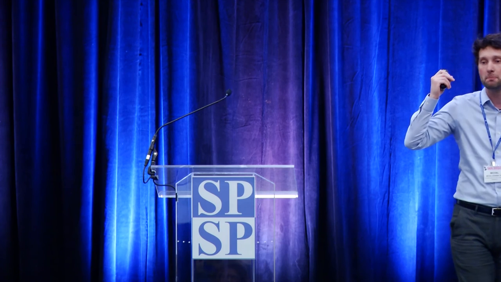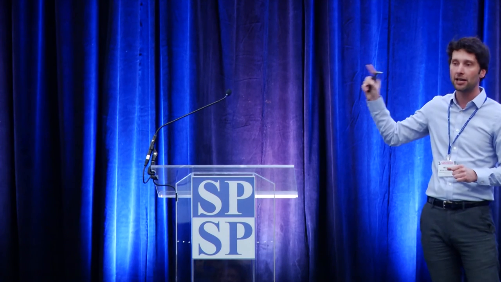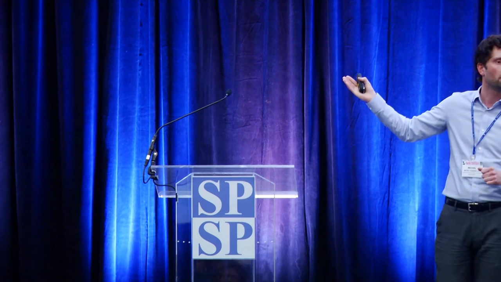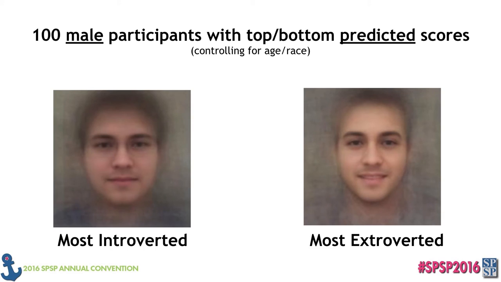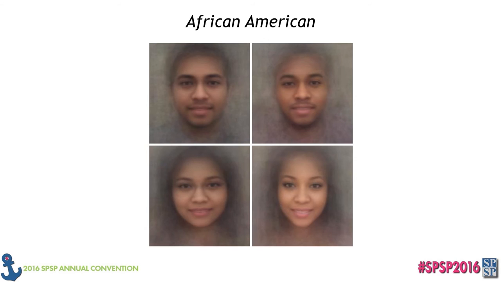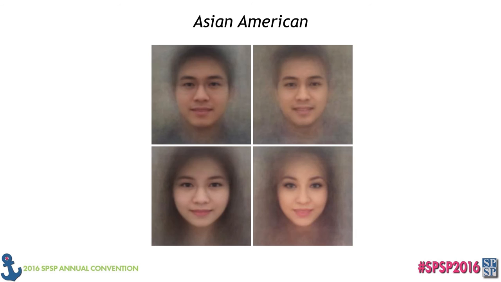What is striking is that the extroverted eyes look larger because they use makeup. But also you can see that the extroverted females were using lenses here because the eyes are much less dark, which obviously is just a hypothesis, because maybe extroverts for some reason just have brighter eyes. The very similar results you can observe for males, again, broader face versus narrower face for extroverts, and they also work the same across races. You can see African Americans, introverts and extroverts, and Asian Americans, introverts and extroverts. And I hope that you clearly see that the pattern is the same.